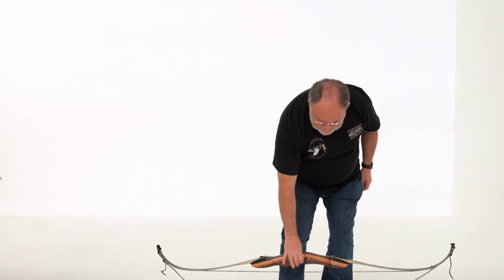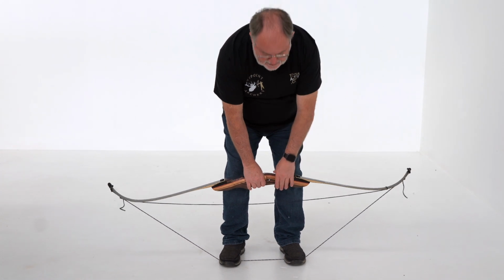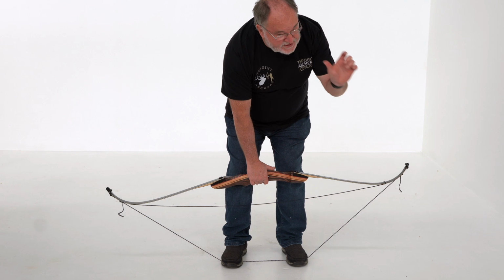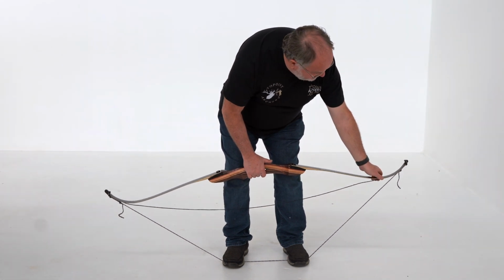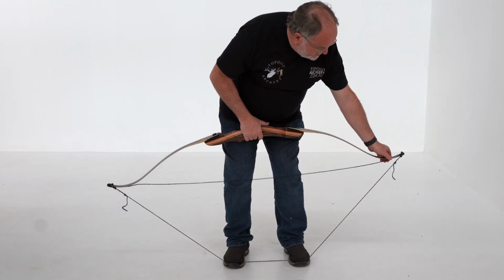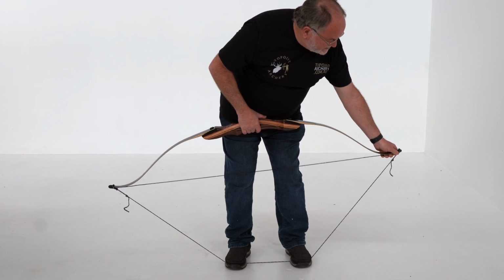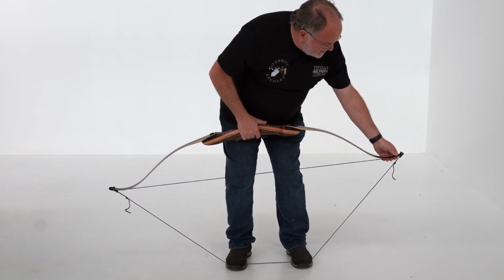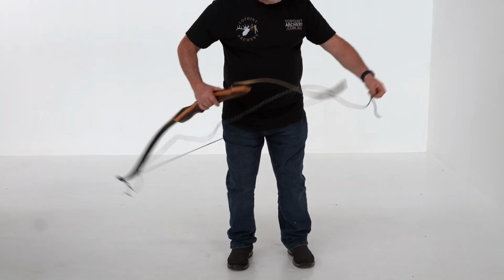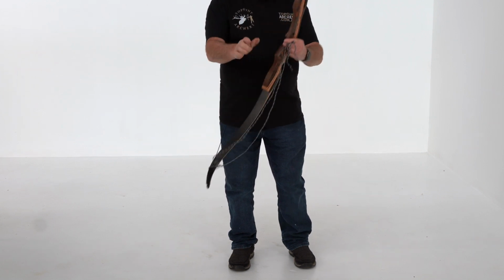Ideally, we stand on the string in the balls of our feet, hold the bow in our right hand, using our thumb and our first finger, we put them up on each side of the bowstring, and we pull the bow up towards us, drawing the string up into the groove, and then we make sure it's seated inside, take the tension slightly, and then pull the string away. And the bow is now strung, ready to be shot.